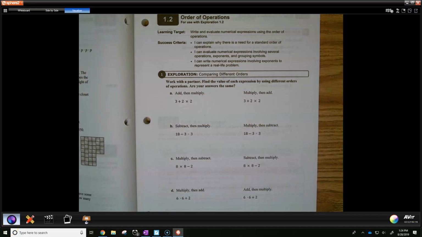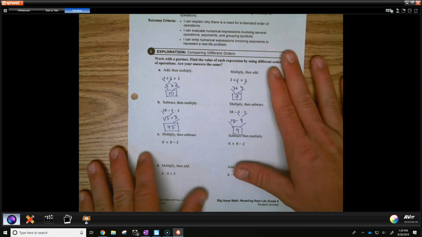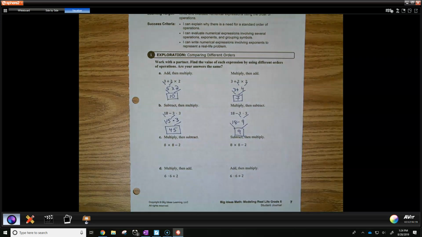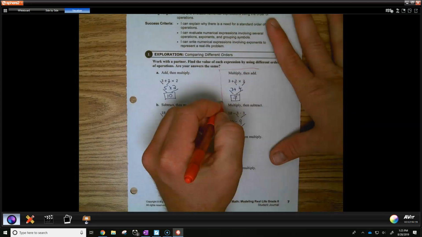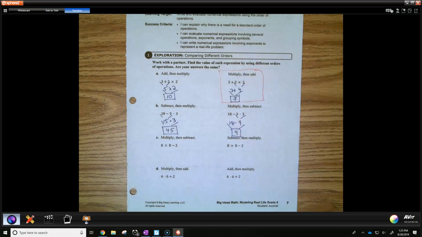All right, so the one I'm going to focus on right now, after your groups have gone through this, is the first 4. I know there are other ones, but it's okay. For what we have to do, we have to discuss this. So if you check your work with mine and how I showed my work, you should have got 10 and 7, 45 and 9. Okay? Now, which one is the correct answer on the first one? So for A, which one is correct? Dia? Multiply then add. Good. How about for B? Which one was correct?